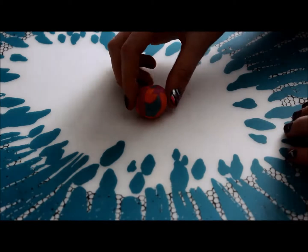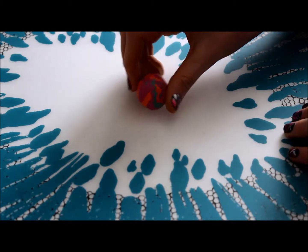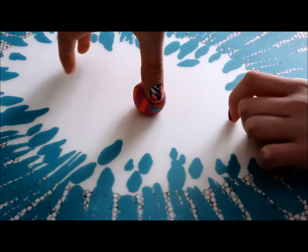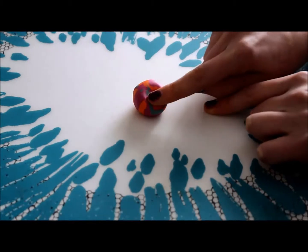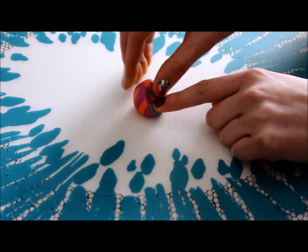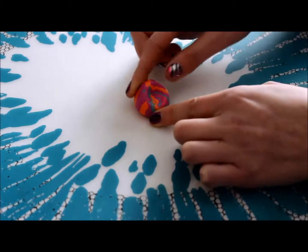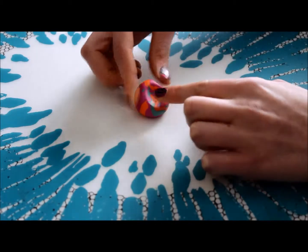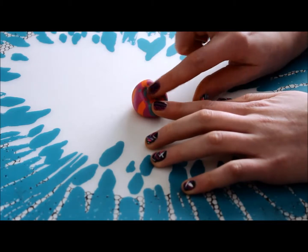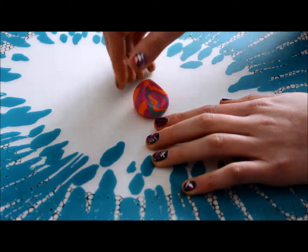To start you're just going to want to take a ball of clay — I'm just using some clay that is left over from another project — and you're going to want to take your thumb and put an indent kind of at the front of the ball of clay, then just kind of gently pinch up the little part at the back and press down the front a little bit.